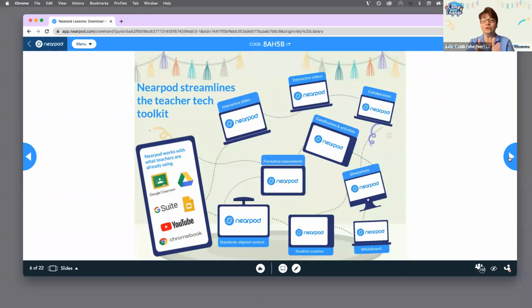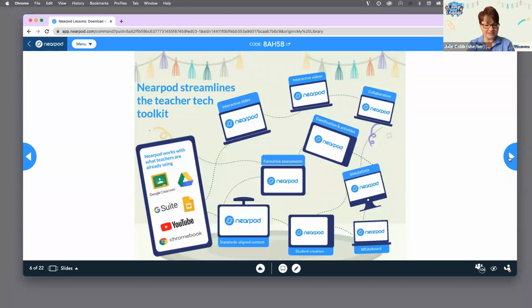How do we take things like Google Classroom and Google Drive and your docs and the things on Chromebook, and then all those extra things like, we're not going to say all the other tools, but you know, all those other tools, and we can bring all those in, and we can have all of our interactive slides and interactive videos. We can have our gamification. We can do all of our formative assessments. We can have our content that's standards aligned. We can bring in things like whiteboard and annotation, all into one place.